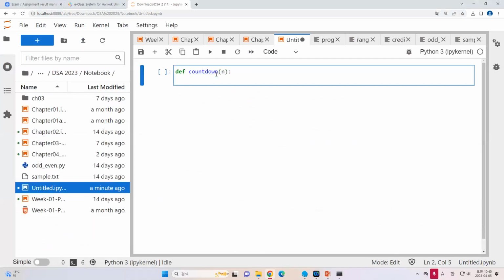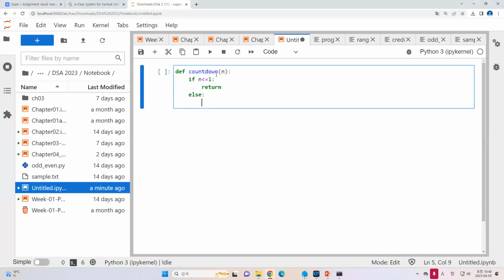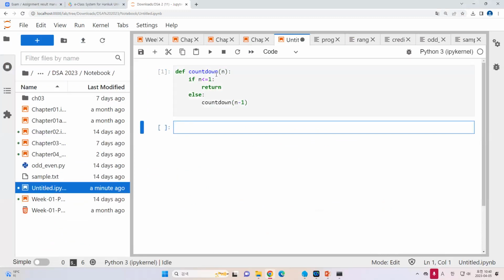Okay, and then if n is less than or equal to 1, then return. If not, then we call countdown n minus 1. So this is a recursion.